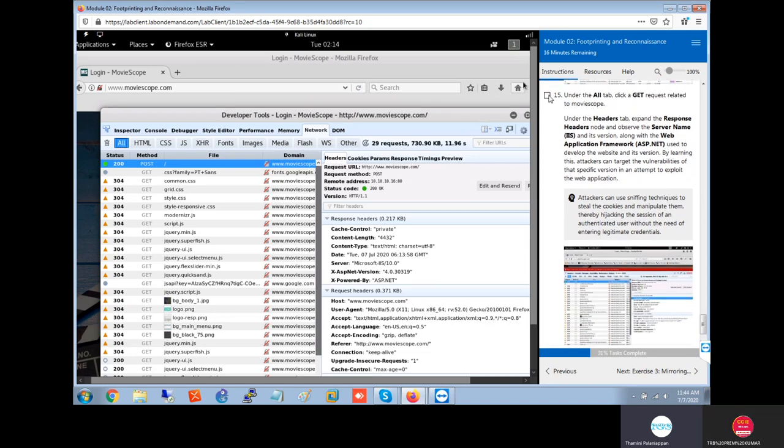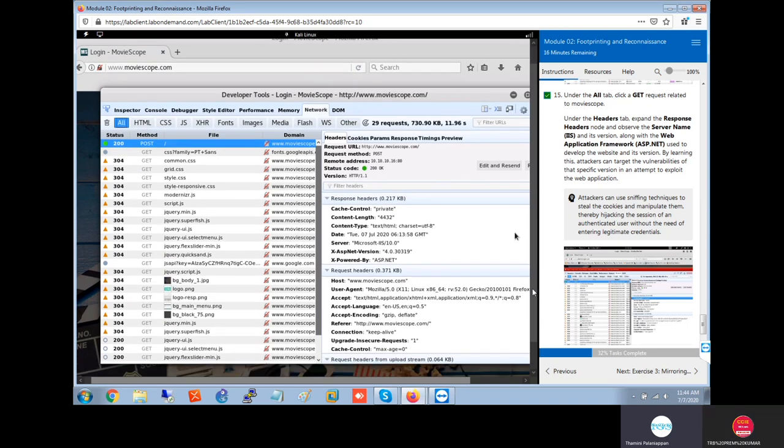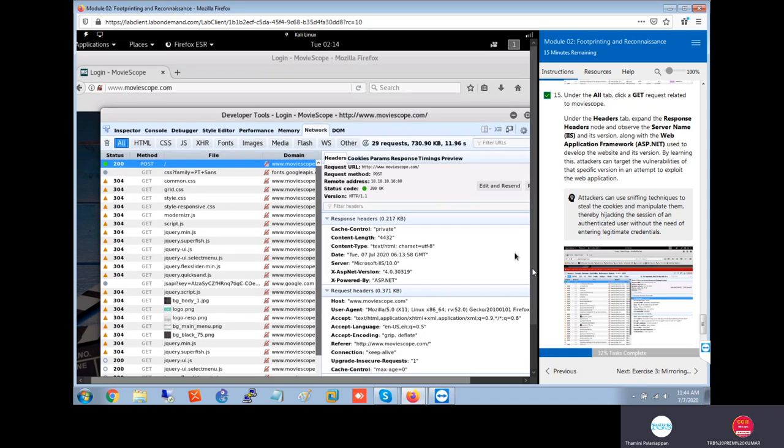Here we are seeing the server. ASP.NET is there, X-Powered-By, and the version. So you know that now they are using ASP.NET. IIS is the web server, from Microsoft. We got all of it. Now see, infrastructure and network, you're understanding now. What is the server they are using? What is the technology they are using to develop the website? The content type is HTML. The web server name is IIS and the web application framework is ASP.NET. You got all this now. So these are all the information gathered.